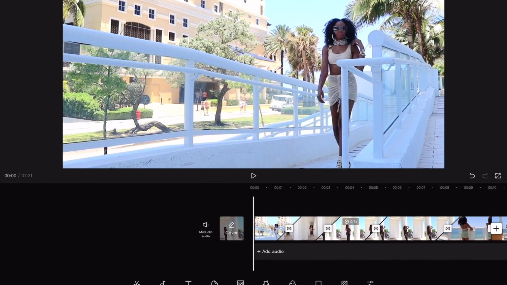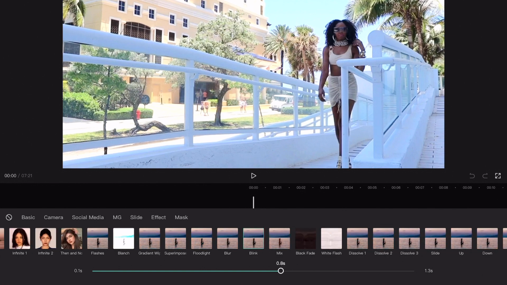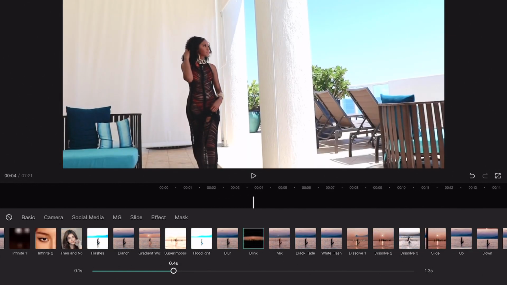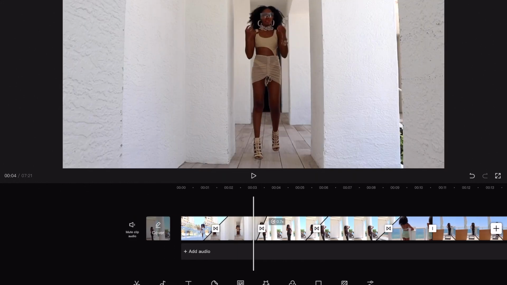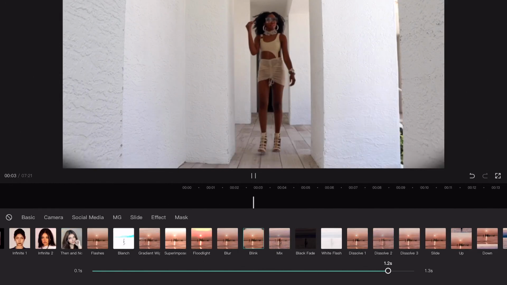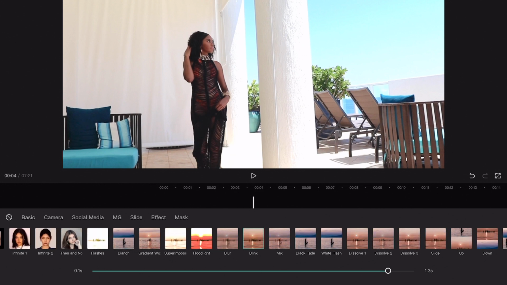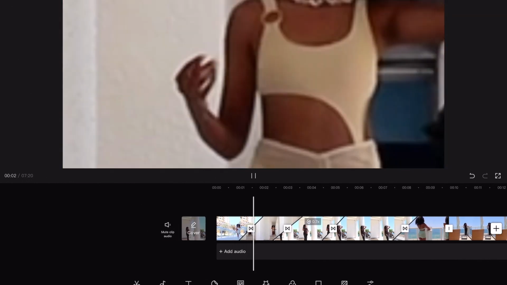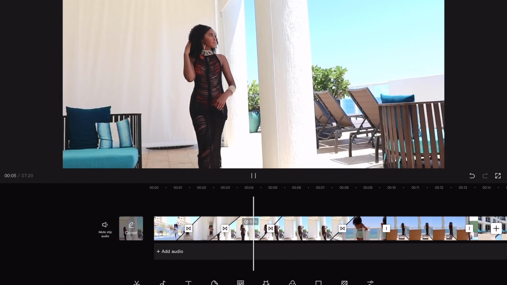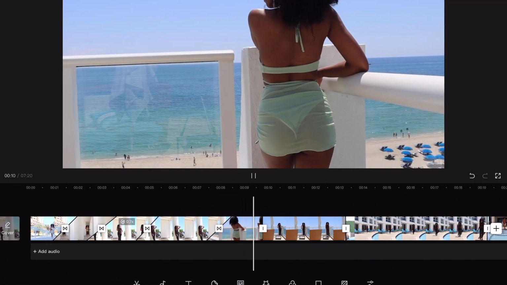You see that little white box in between each one of the clips? If you click on that, it'll pop up with this screen, so you can start going through the transitions. Where you see all those little squares that are flickering, those are your options for transitions. As you can see, I'm just testing out different transitions. You can also adjust the speed of the transition. If you want it to be a quick transition or a slow transition, you just drag that bar down at the bottom. Again, I'm going to test it out to see how I like it. Each one of those boxes in between the clips, you can add a transition, or if you see that straight line down the middle, you don't have to put any transition.